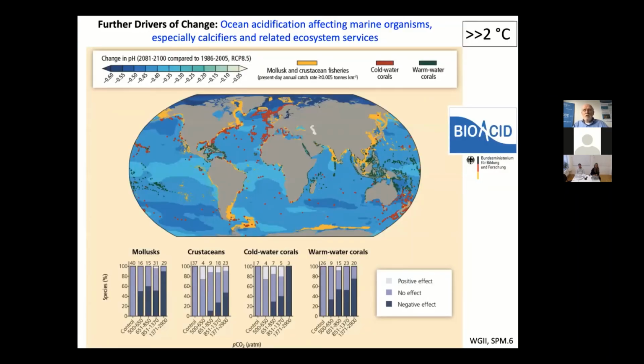Ocean acidification is another one where we build on meta-analysis for the vulnerabilities of species groups, and you see the fraction of vulnerable species building up in relation to the CO2 levels. And there you have the picture of ocean acidification and the vulnerable ecosystems like the warm water coral reefs or the cold water coral reefs reflected by the purple colors, or the places where people collect mollusks and crustaceans for food. And here, this is all empirical.